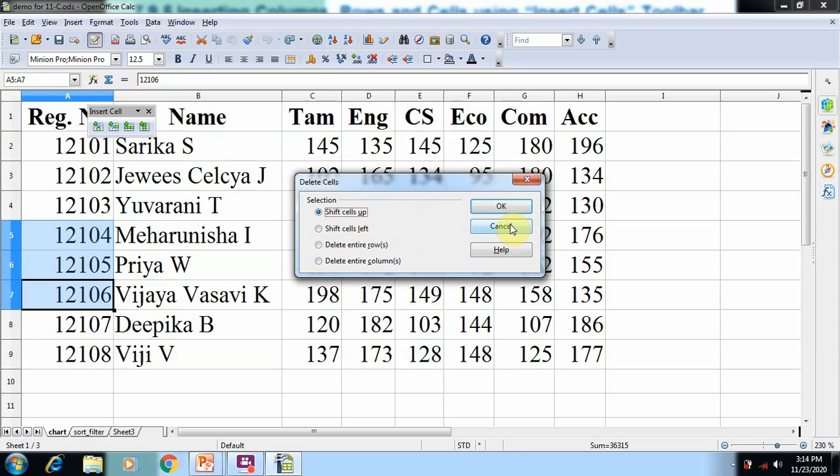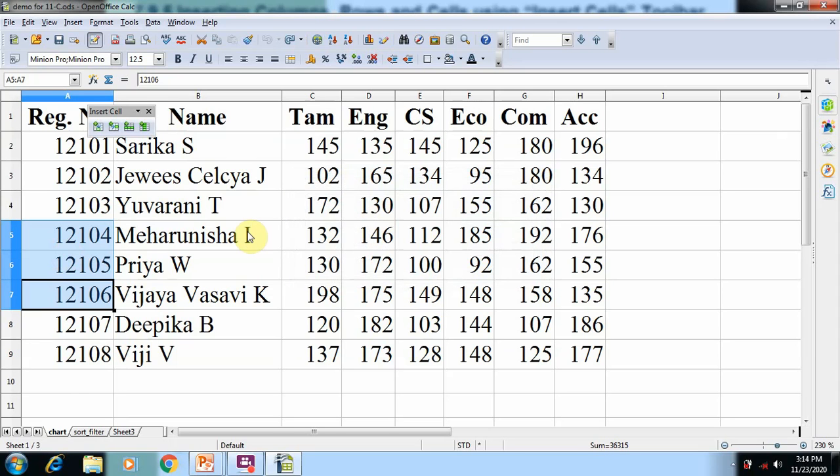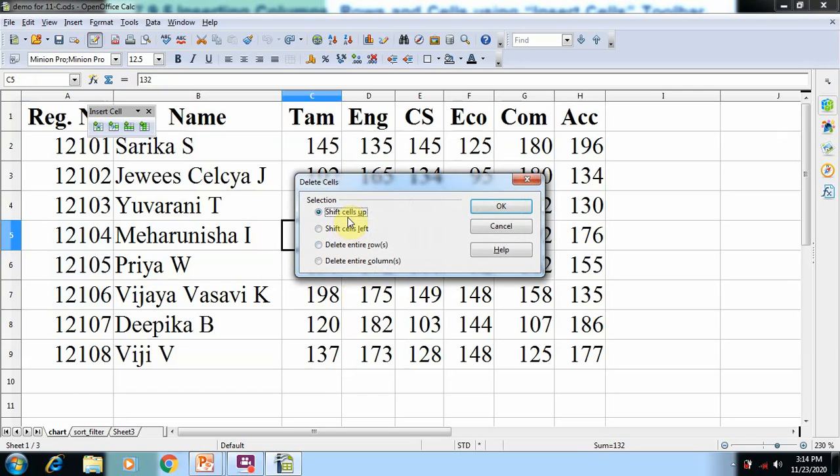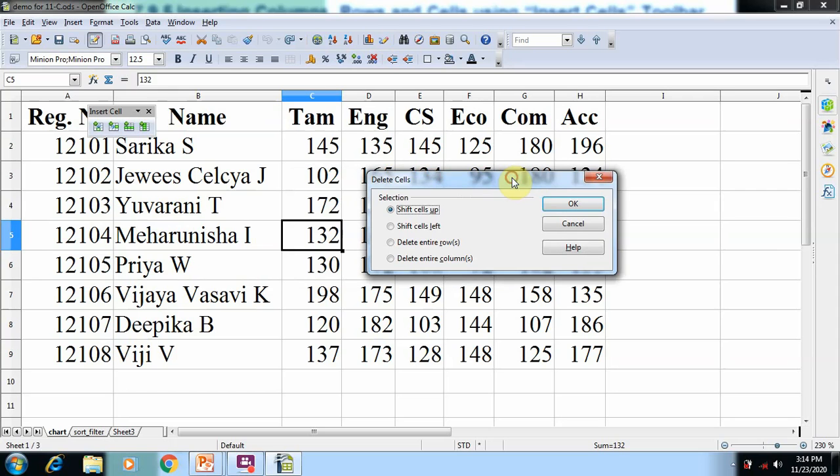So here when you delete a single cell, you can see select, delete. Now you can see shift cells up means when you remove a single cell, then the existing cell will move upwards when you select this option.